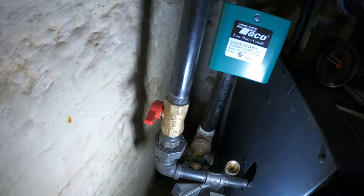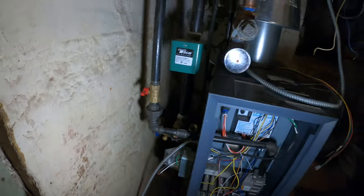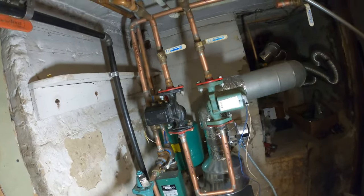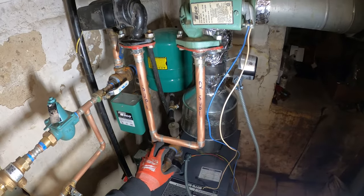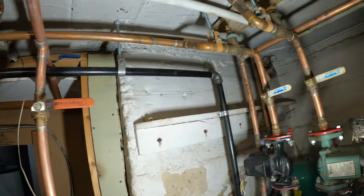It's just a bit unexpected. When I looked at this model number it shows that the circulator pump was supposed to be on the return line, but the way he did it, he just used these — and these are definitely old. He put two old pumps on here. So here's the supply, then it tees off and goes to our two zones.